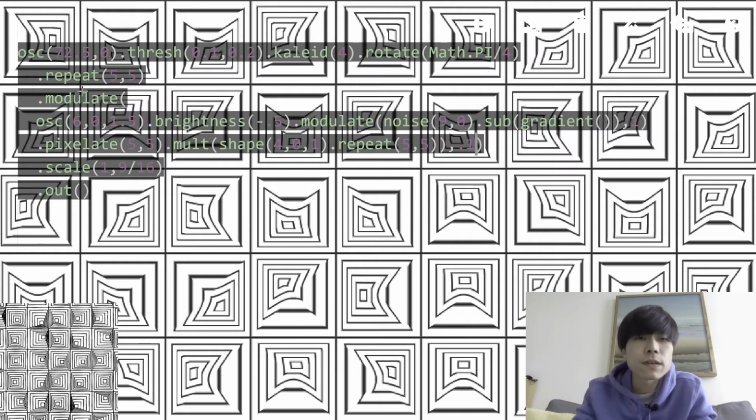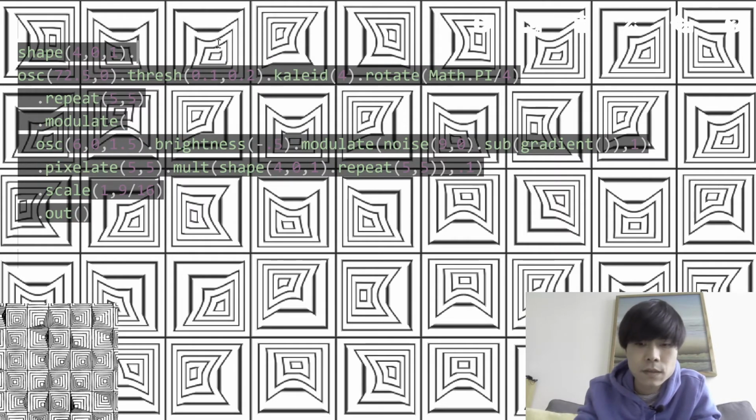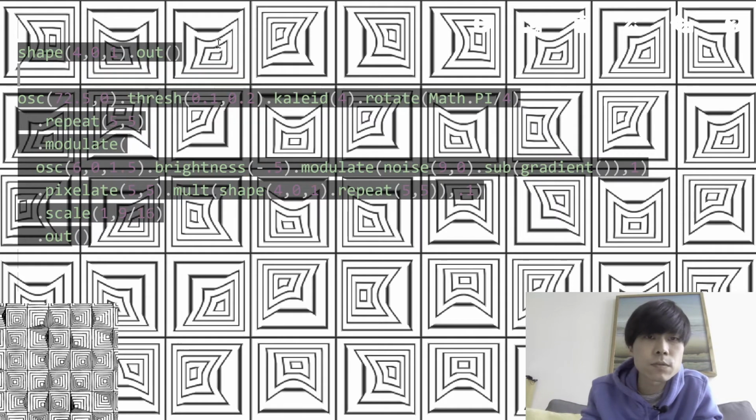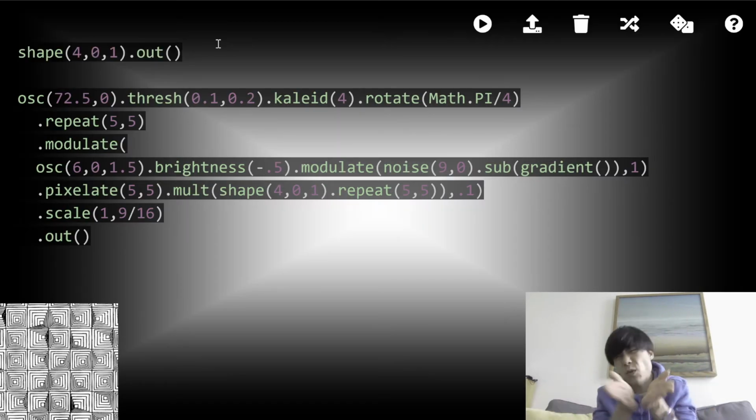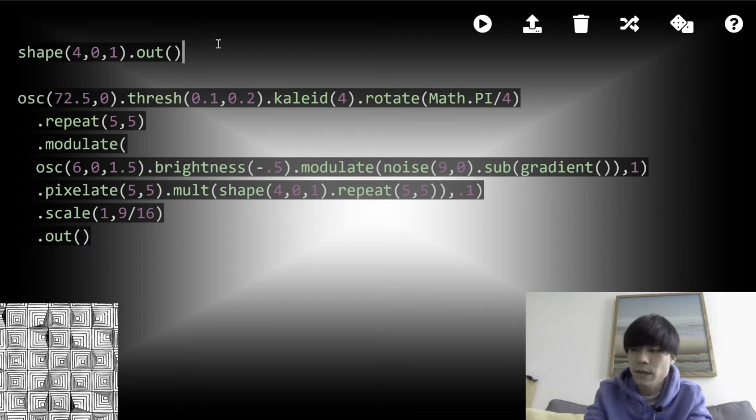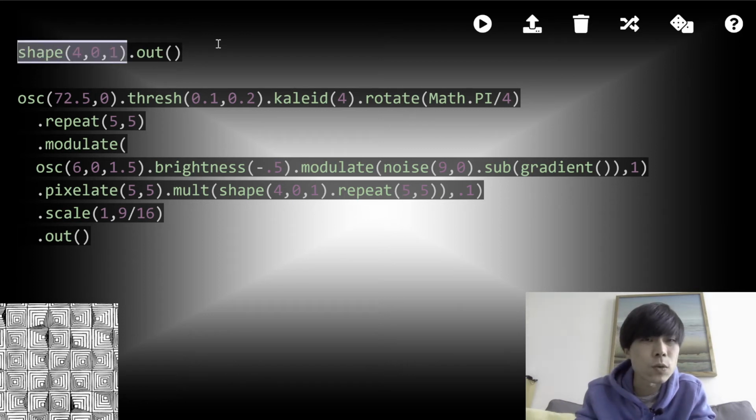You know what? Okay, so the problem I'm having now is this shape thingy, I feel. This shape has a weird profile if you look at it. It's always this diagonal that has more color in it. And I think I need to do something just like how I did with OSC.